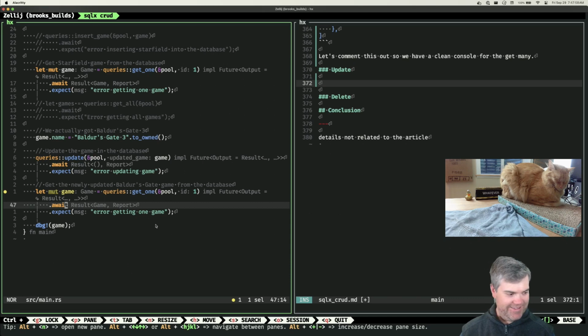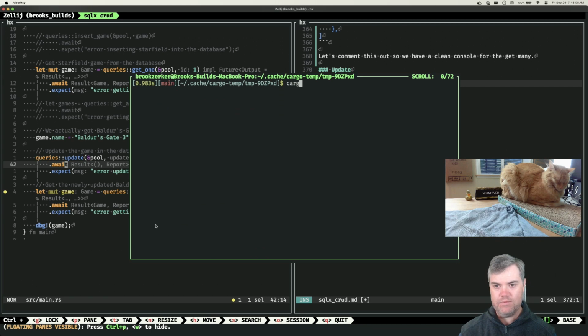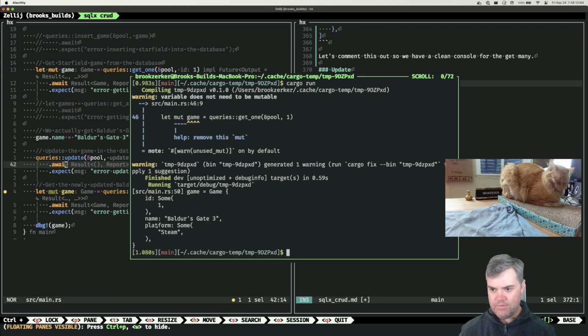Okay, there we go. This is a way for us to test this. So if I run this, there we go. We now have game one is Baldur's Gate 3 now in the database. Perfect.